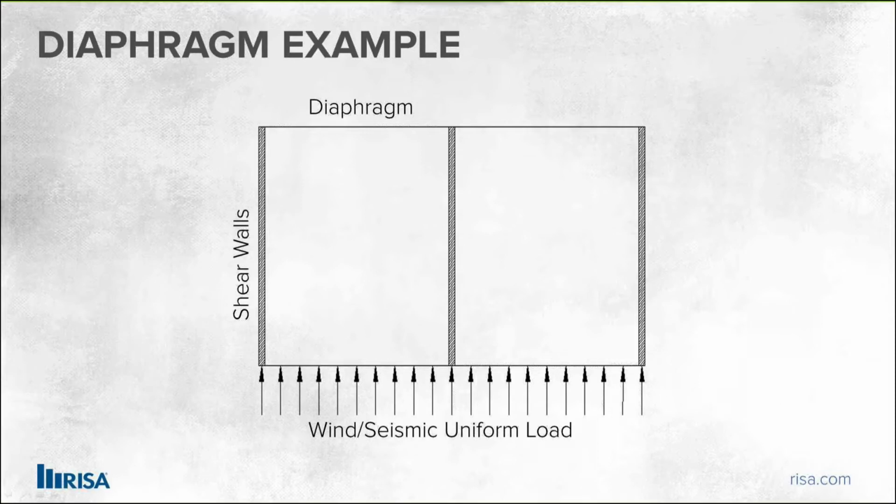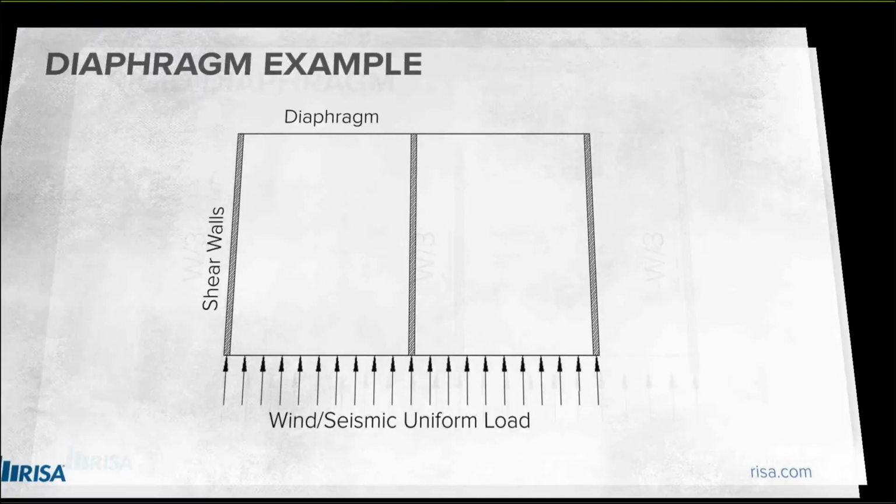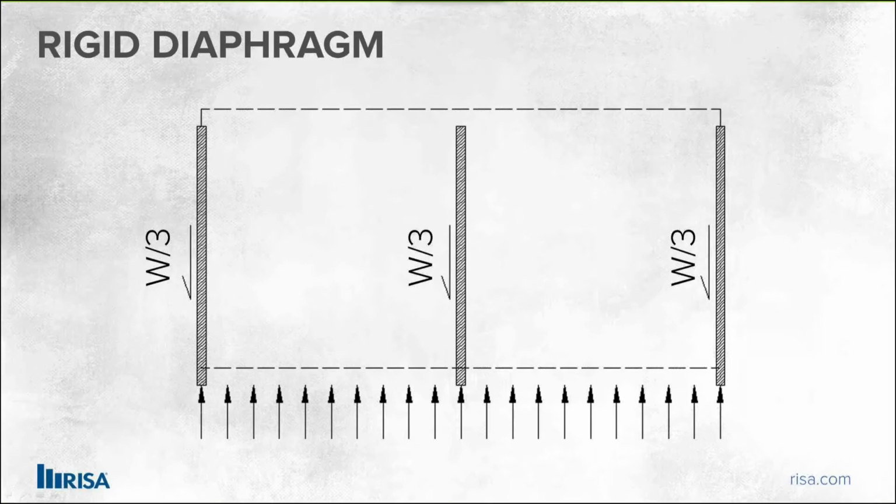The wind and the seismic would be applied maybe as a uniform load to this diaphragm. We'll see how there are different methods to apply that load for each type of wind or seismic, but for simplicity, we'll talk about this applied as a uniform load. Now, what we're trying to do is transfer the loads to those shear walls. So if we first of all call this a rigid diaphragm, then we would be carrying this load directly to those shear walls rigidly, which means equally distributed. So if we had 3 shear walls, those 3 shear walls will each receive the exact same amount of shear.